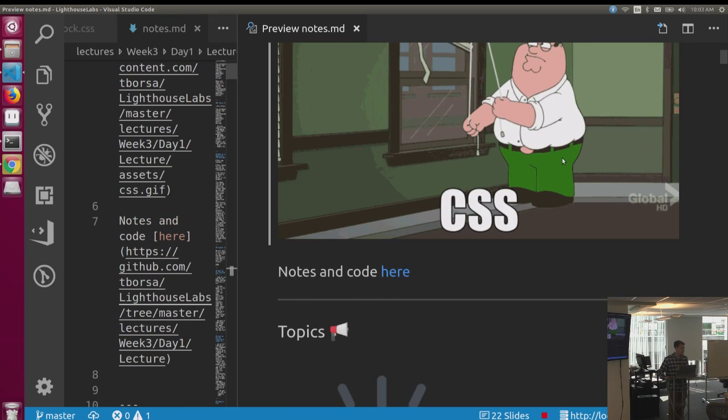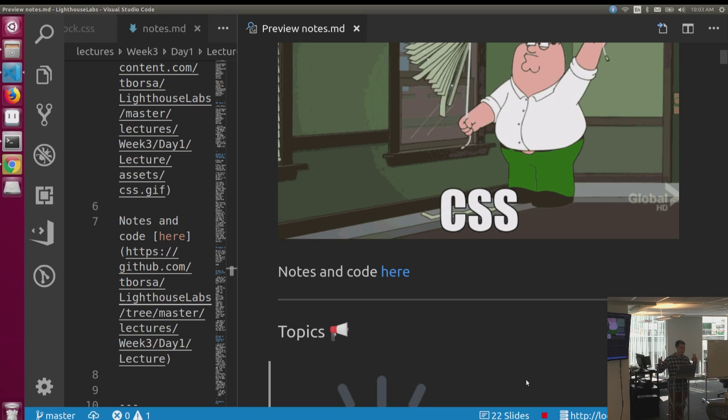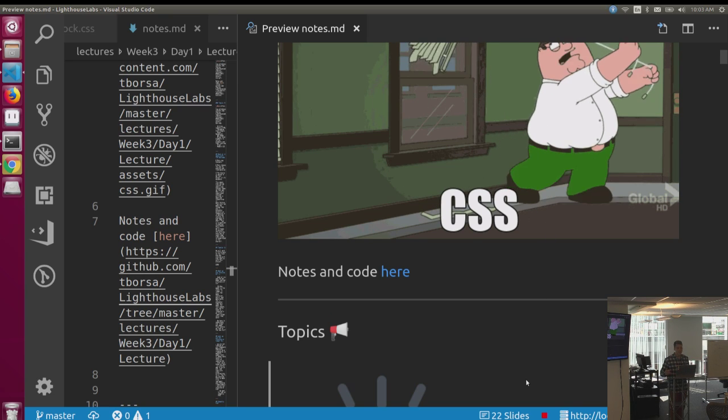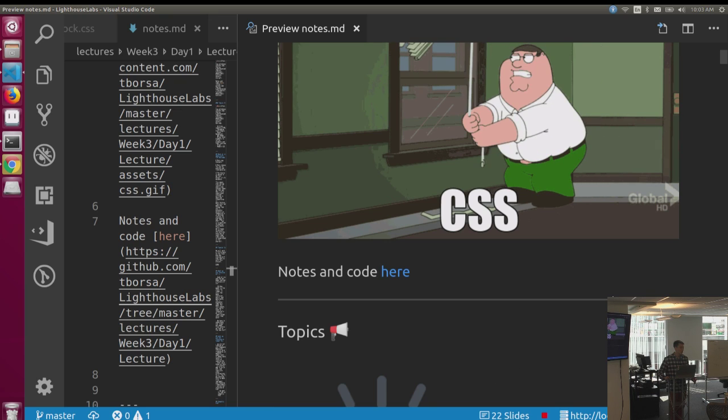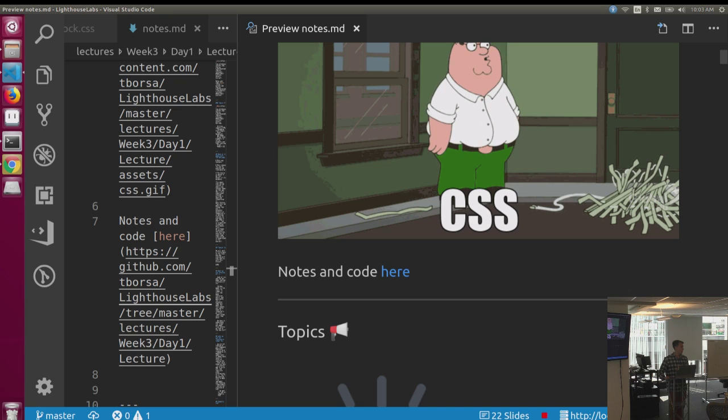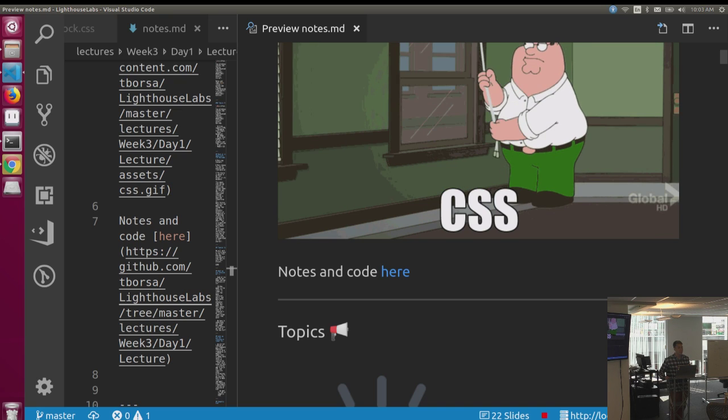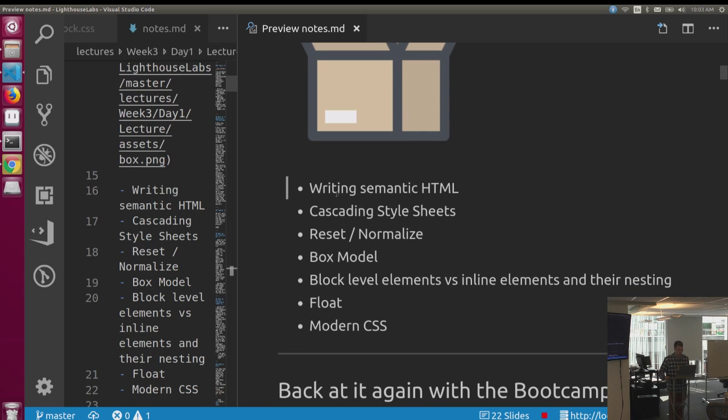But CSS is probably something you've been kind of seeing on the sidelines, peeking in here and there, so you've probably got a little bit of exposure to it. But we're going to jump into not so much the design of CSS today, but some of the implementation things that are good to know about. We're going to look briefly at semantic HTML. We're, of course, going to touch on CSS, cascading style sheets.